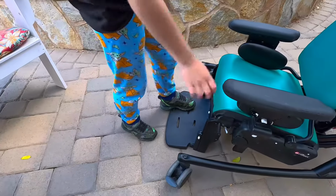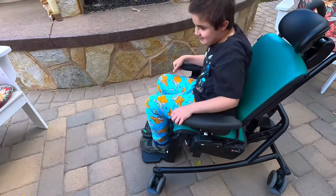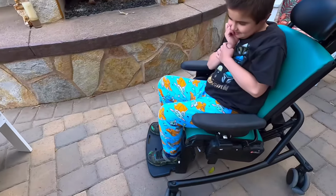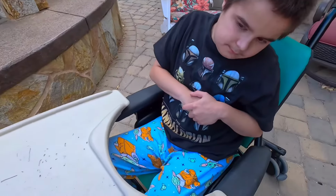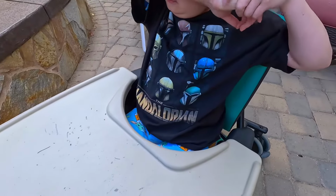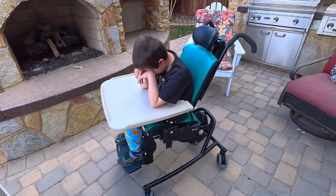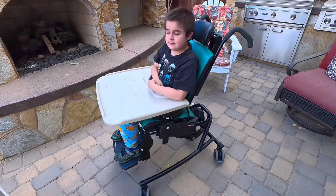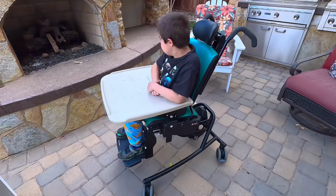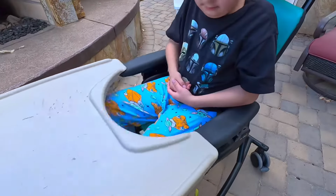And the foot plate should always be down, and in that position Billy can get into the chair, and then you would secure the tray, assuming that he needs it, which is in most cases. For exiting the chair is very similar. Of course, you want to first make sure that you lock the casters, which I have already done, and then you'll want to take off the tray.